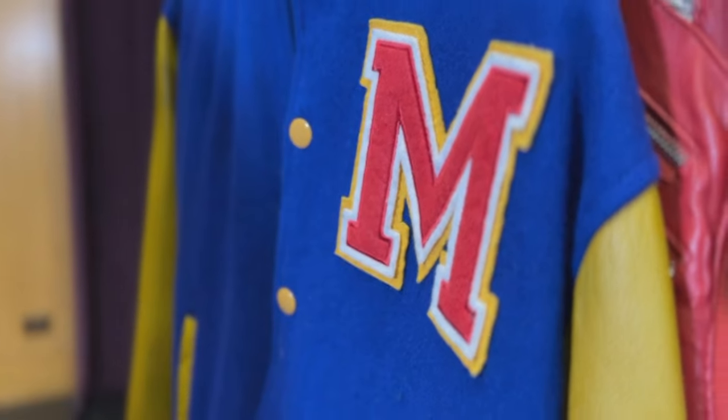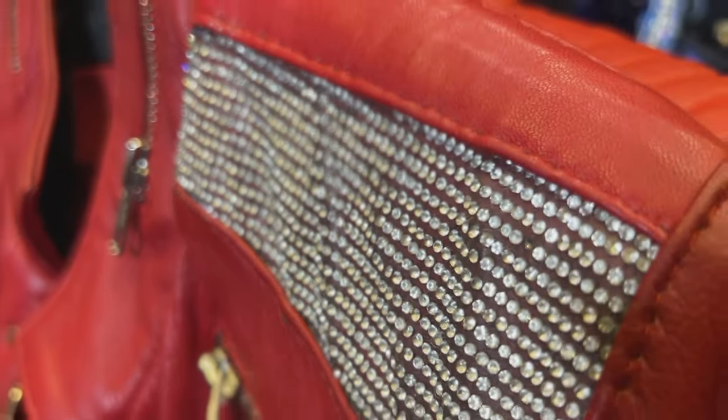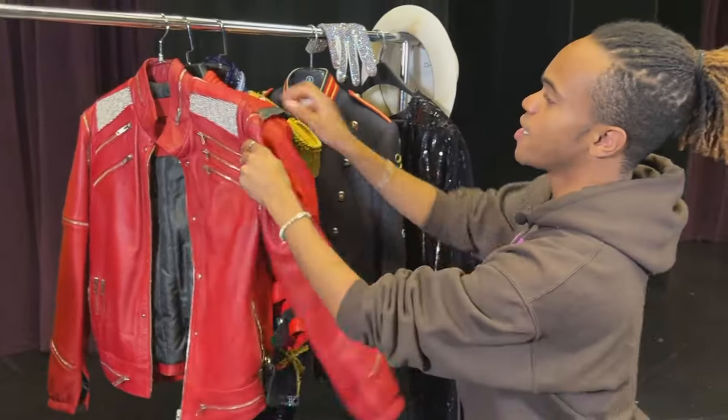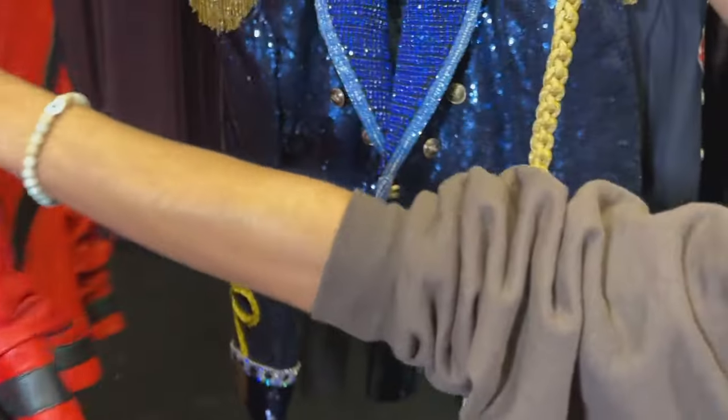Those are the costumes where they're like, 'Oh my god, you guys are so spot-on. I remember seeing these.' From the little details and the less noticed pieces to those anyone connects with the pop icon — we have the classic iconic Beat It jacket, the Thriller jacket for the Thriller music video, and then the Grammy jacket.